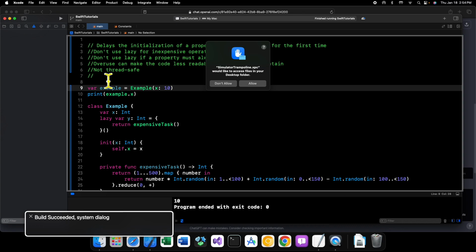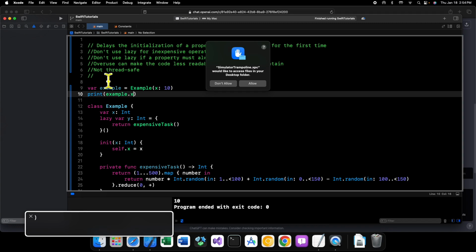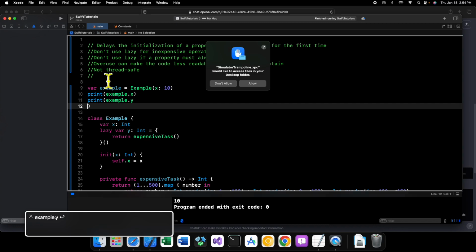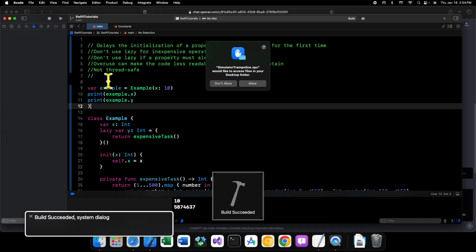So if we want to then print out our property of y, print example.y, and we can save this and run it.